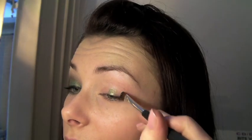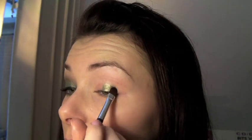So what I want to do is take just one drop of MAC's Mixing Medium. I'm just putting it straight onto the shadow. I've found that because these can be used wet or dry, they don't get ruined or anything if you use them wet. So I just kind of do it in the corner. You can see there. Just get some on my brush. This is a Body Shop eyeshadow brush. I'm just going to start gently pressing it all over the lid.